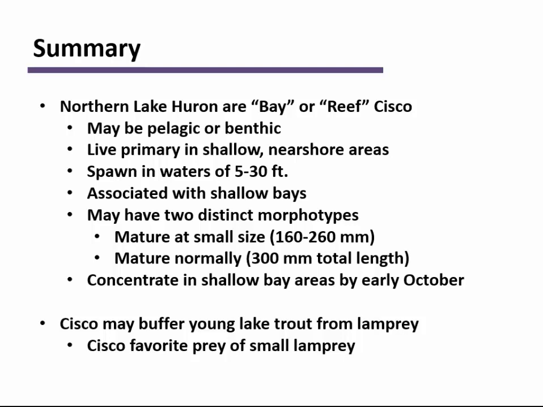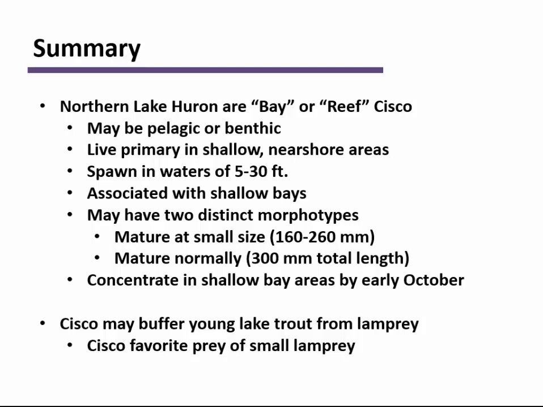But these fish are all in shallow water, early in the year, nothing like we see with these pelagic populations in Lake Superior. These fish are both pelagic and benthic. They live primarily in shallow areas. By mid-July, there are not huge, but significant numbers of sport fishers targeting Cisco in the river and in the Les Cheneaux in 5 to 15 feet of water. No self-respecting Lake Superior Cisco is typically found in these sorts of situations. These fish spawn between 5 and 30 feet. They're always associated with bays, always.